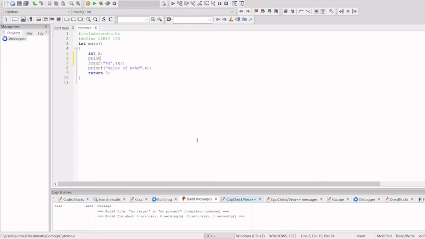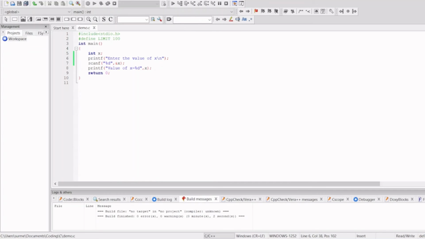So we don't need to actually initialize anything here. We'll use printf just to make it user friendly. Printf, enter the value of x, and we'll add \n just to go into the next line. All right. So I'll show you how the output will work.